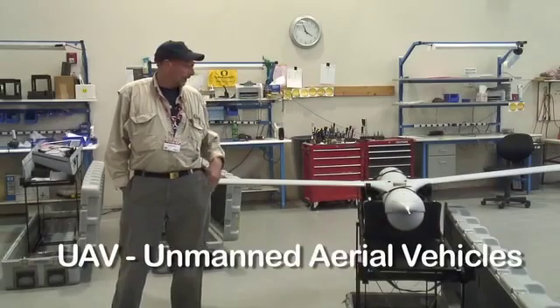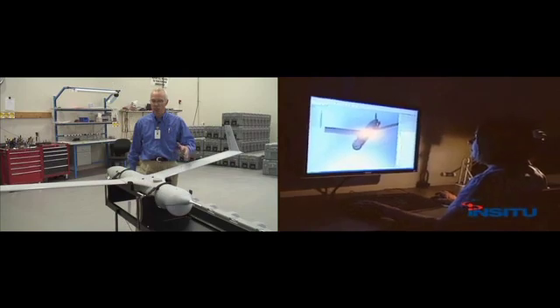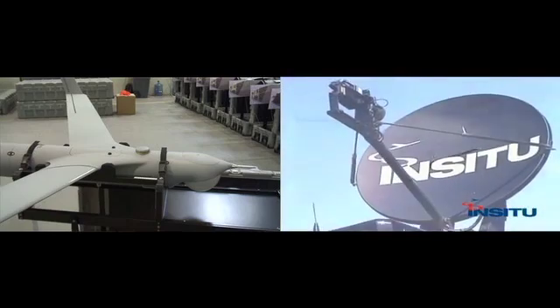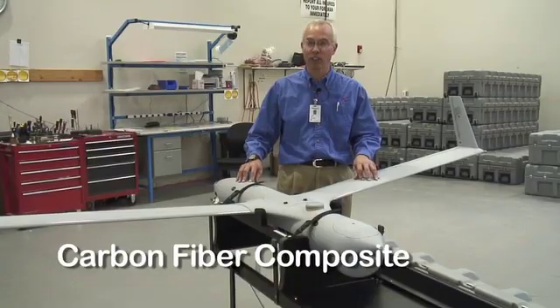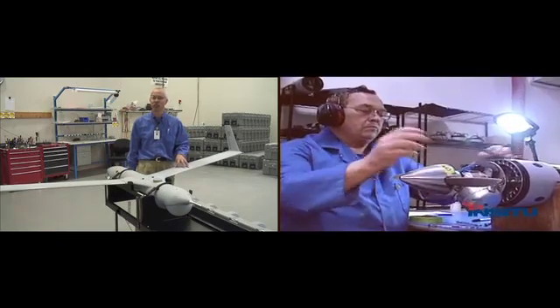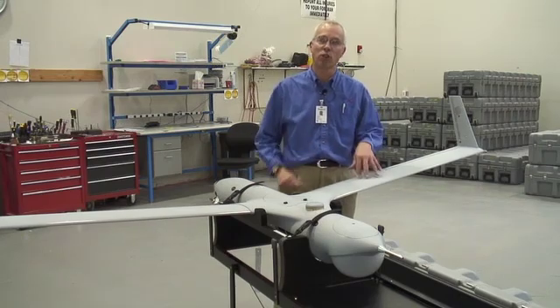Materials science is behind leading-edge technology like these unmanned aerial vehicles. Here at In-Situ Corporation, they design and build UAVs using super-light carbon fiber composites. Standing before me is our ScanEagle aircraft — a baseline reconnaissance aircraft sold mostly to military customers. The design was built around being as aerodynamically efficient as possible. We want long endurance, very low weight, and a very efficient operation — little or no fuel required, and it can fly for over 20 hours. In the materials world, the whole structure of the aircraft is built from graphite fiber, carbon fiber. It's a very light structure, but inordinately stiff — stiffer than steel — and much lighter than steel or aluminum. We do a lot of careful choosing and selecting of materials based on properties, characteristics, and the performance levels we need for the airplane.